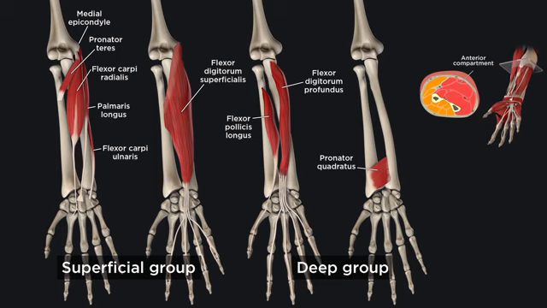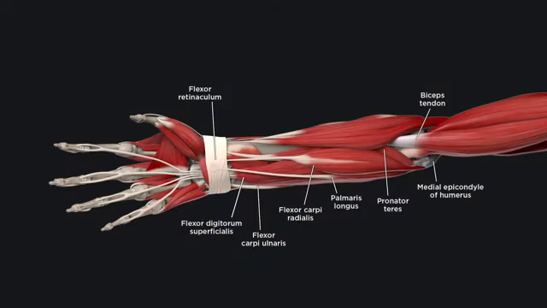What links the superficial muscles together is that all have at least part of their origin off the medial epicondyle of the humerus, an area known as the common flexor origin, since nearly all of these muscles flex the wrist or digits. It should also be noted that when you look at the anterior forearm, you can readily see some muscles of the posterior forearm at this lateral edge. That wad of muscle seen at the lateral elbow consists of 3 muscles of the posterior forearm that wrap around to the anterior side. We'll cover those later in this lesson.